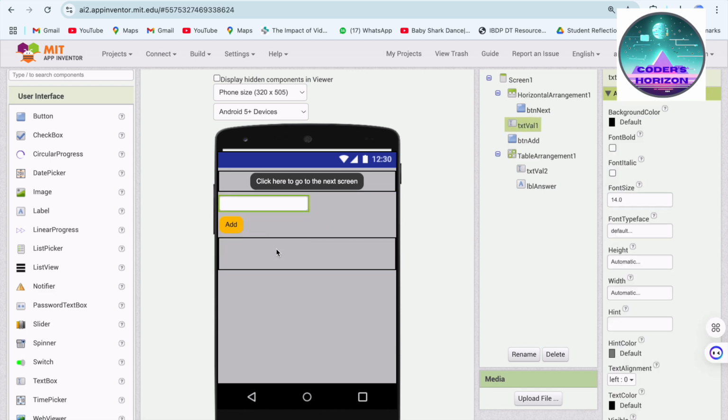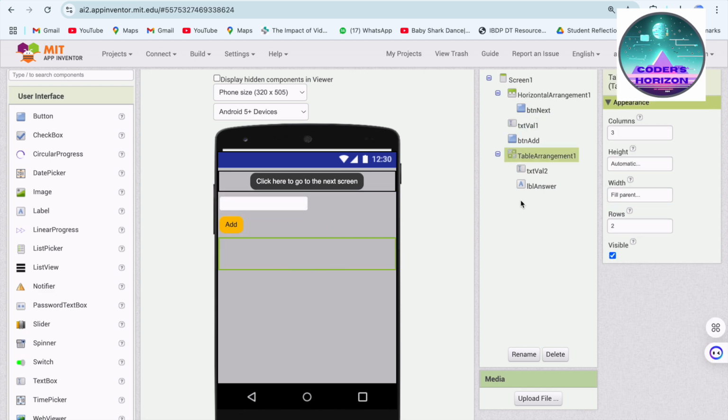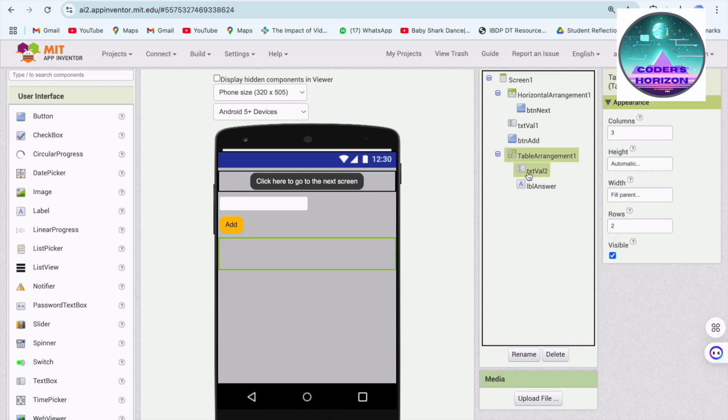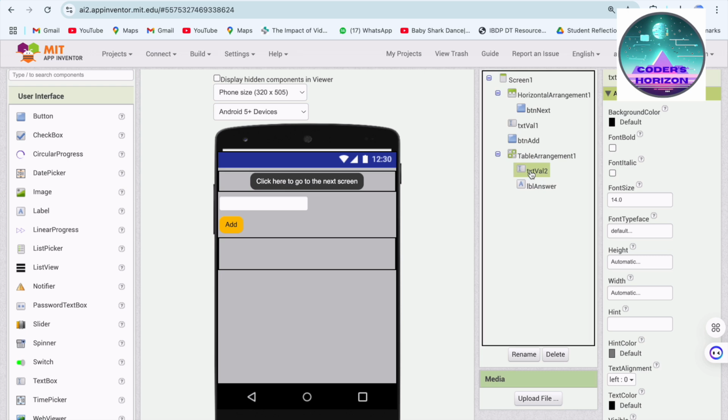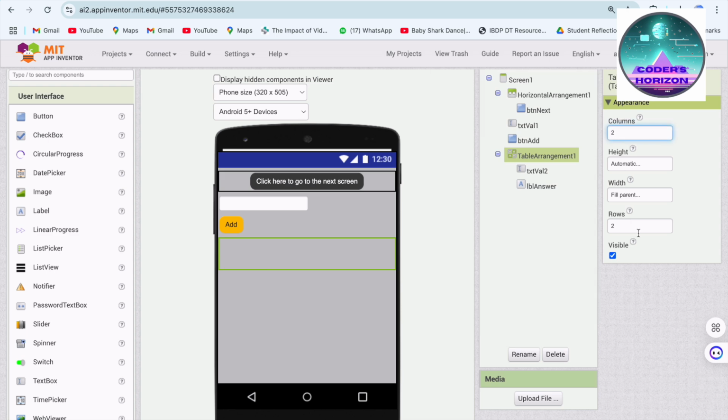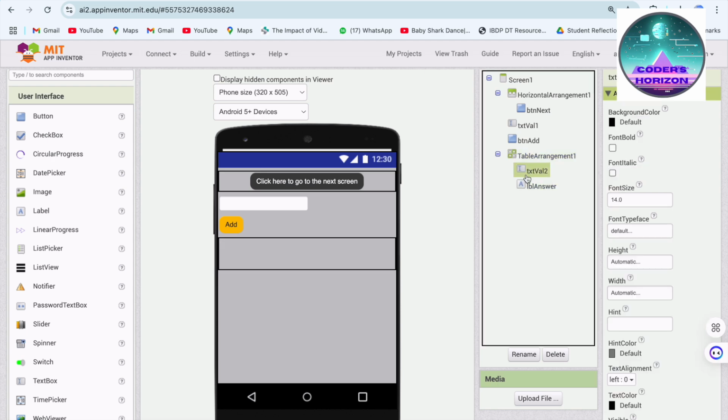Let me remove all the components quickly, because all my components are suddenly, I can't see my components here. Okay, my label is here.